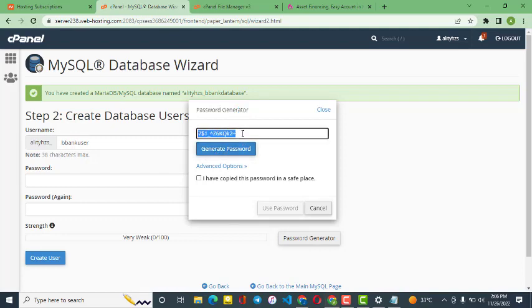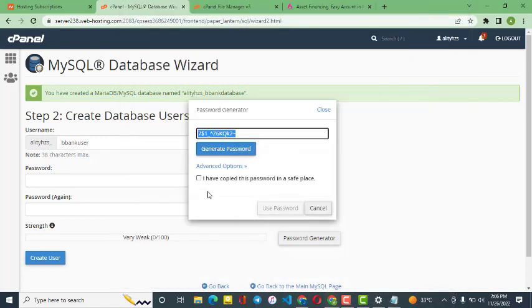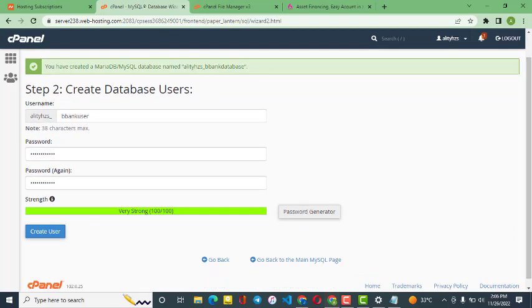Okay, I choose to go with this, so I have to copy this. The importance of this is even stated here. You have to click on this: I have copied this password in a safe place. Now you click on use the password. You see that it's all good. So you click on create user.